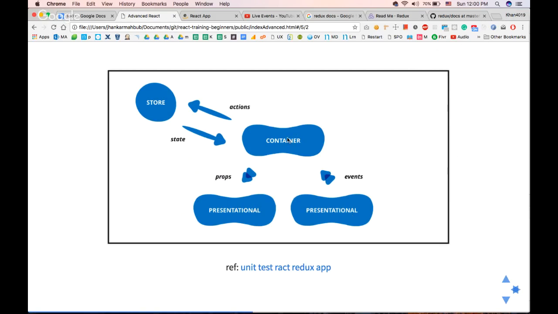Even if you have events, the event goes there, but the connection with Redux is maintained by the container. This is sometimes called the smart component. It knows about the store. This is the dumb component. It does what it needs to do, but it doesn't know about Redux or how you're managing the state or store. Somebody gives it this data and it just displays it.